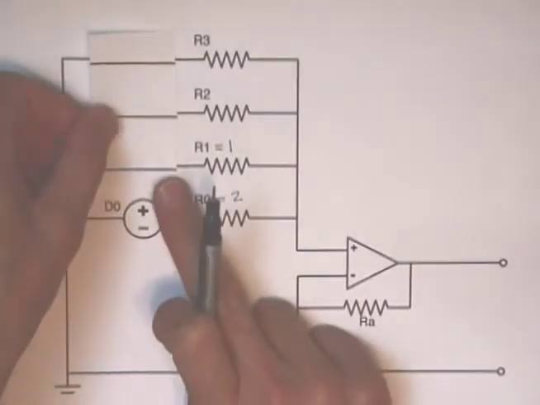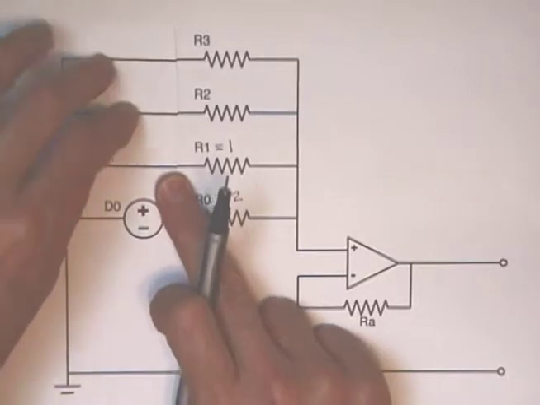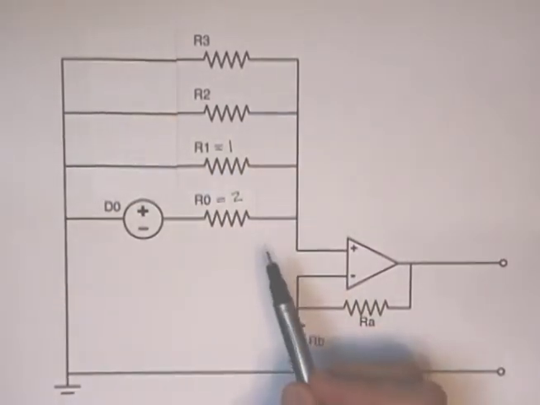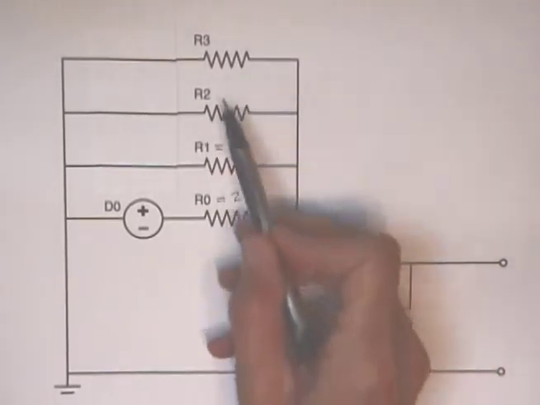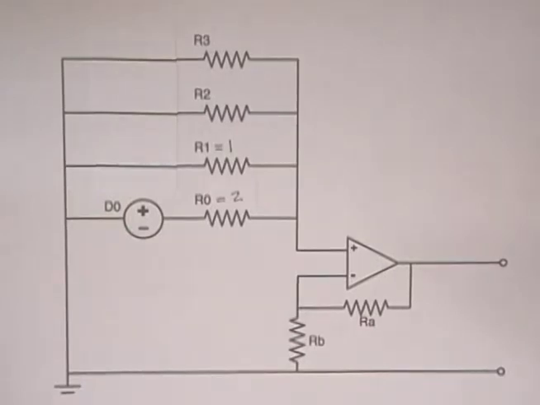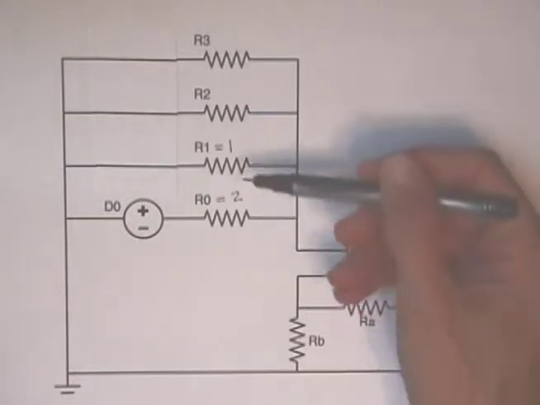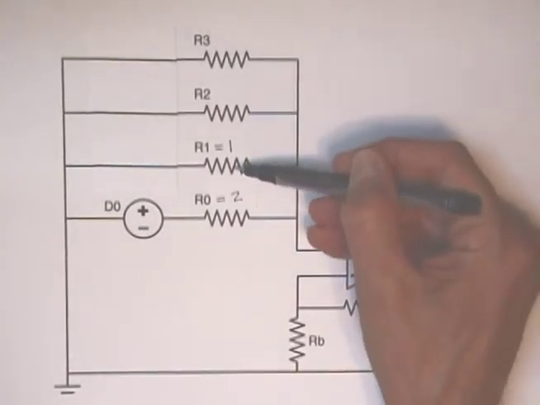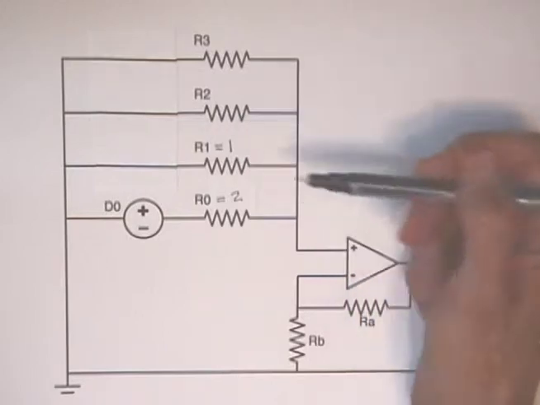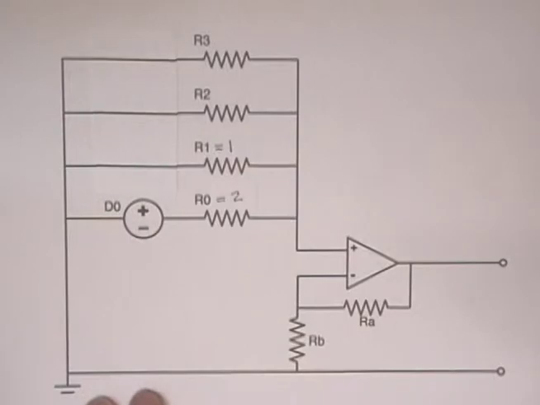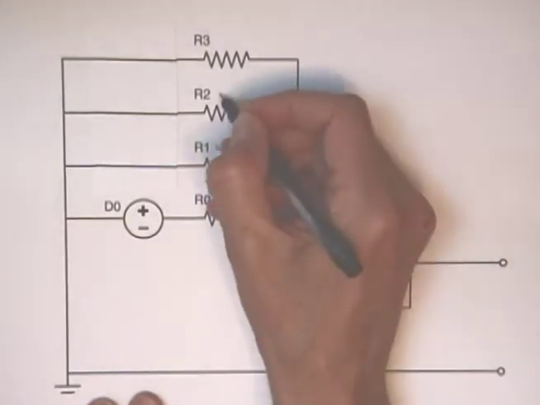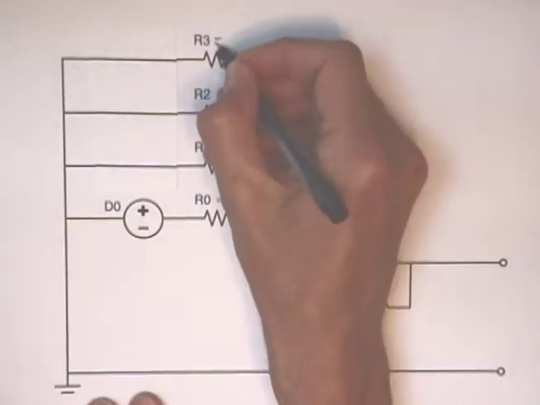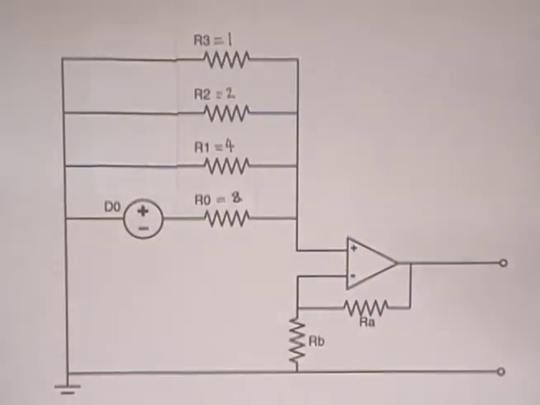When we look at a single input in isolation, the voltage divider has become 1 resistor in series with 3 resistors in parallel. I'll confess when I first looked at this, I wasn't sure how to solve it, but I made a guess and then proved that my guess was correct. The guess, which I'm sure you've all made by now, is to make this third resistor half the value of the one below, and the top one half of that. And to make the math easier, I'm going to readjust all the values and assign them the values of 8, 4, 2, and 1. Let's prove that this is correct.